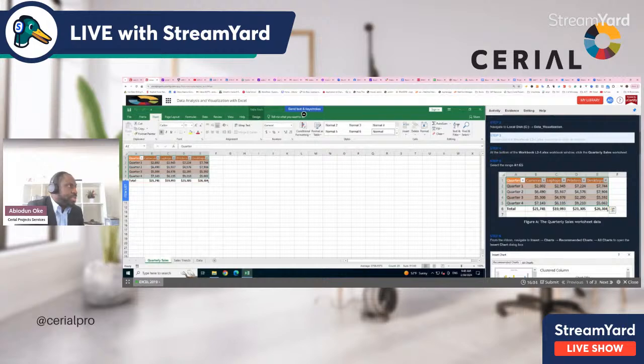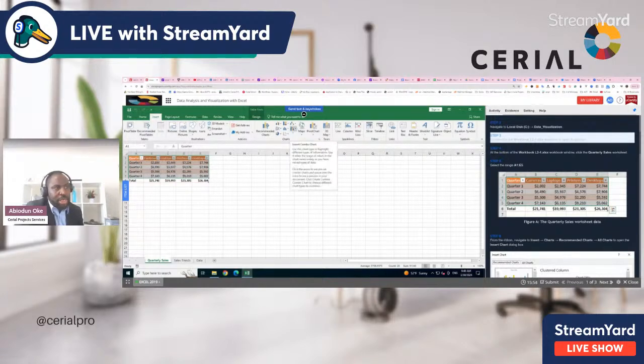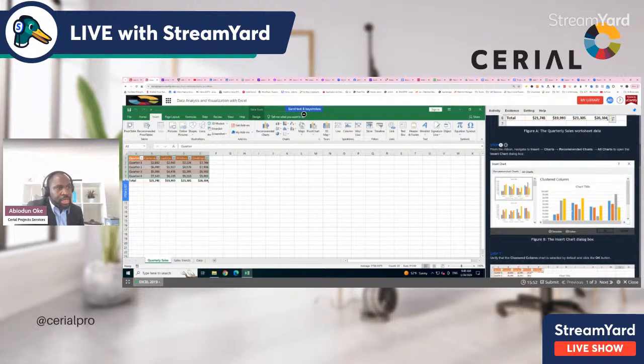So we click on insert here, and then you can even see it's recommending the type of things that we might want to include here. But what we really want is a chart that looks like what we are seeing here. So we're doing a clustered column chart. So you just hover over this, you're not really clicking, so that it will tell you the type of chart that you are hovering on.